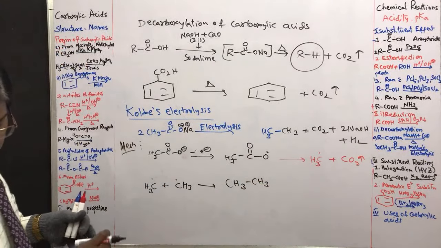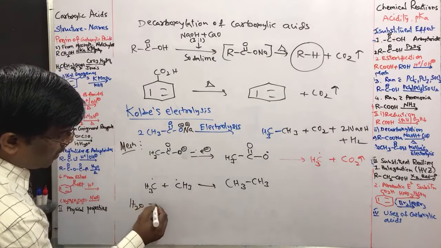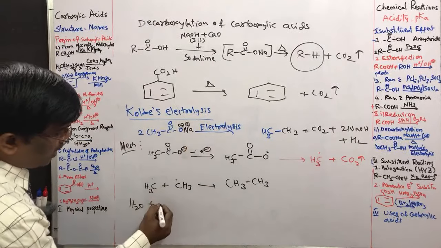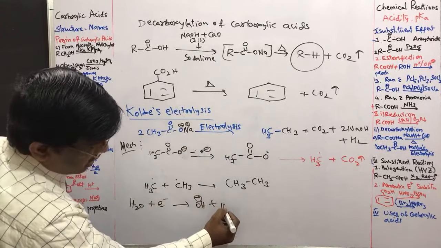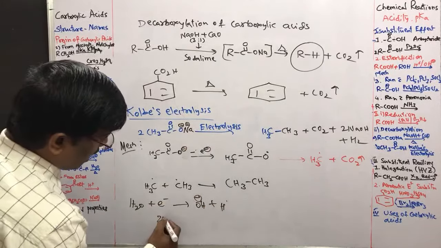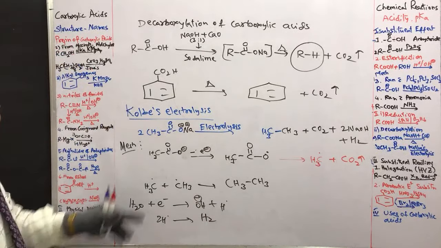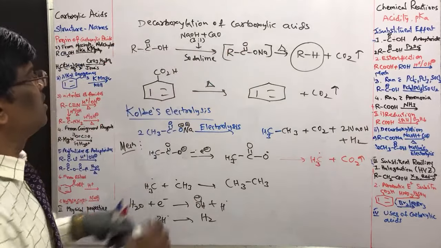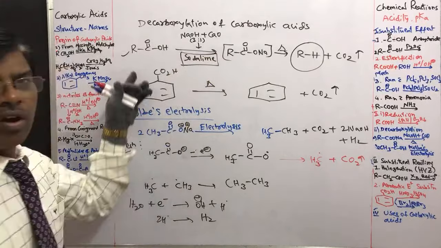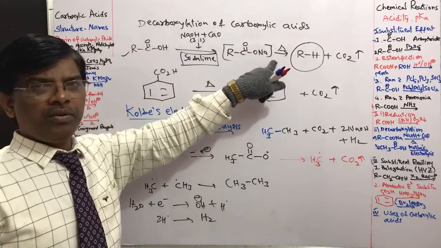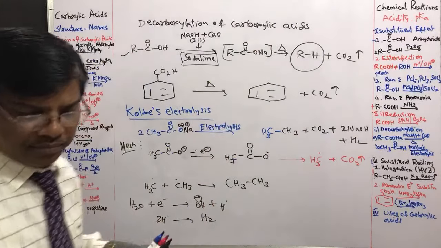Yes, students. Next, at the cathode, what is going to happen? Water is there, and the electron which is coming here will take up this and form OH minus and H free radical, and 2 H free radicals are going to form hydrogen. This is how it is going to undergo decarboxylation. The usual method is soda lime. The soda lime method is very common, students. So carboxylic salts, using soda lime, are going to lose carbon dioxide. Next.